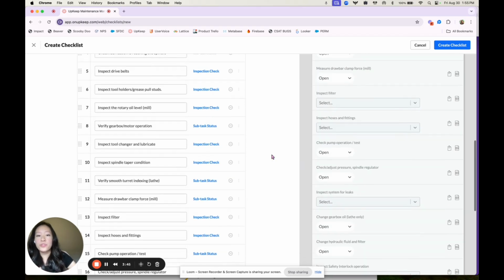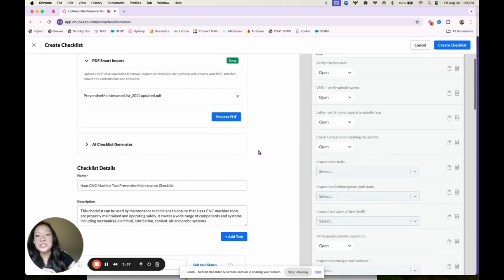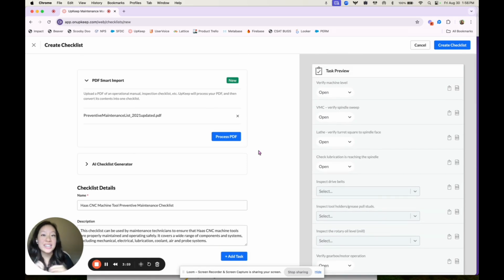If we don't have enough information, we're not just going to get creative. We've really tamped down on the creativity, so now it's going to read exactly what you have in your operating manual. If it's not in your operating manual, it won't be here either. And in the following weeks too, we will have some other exciting news to share with you around smart imports and new functionality we're releasing around this.